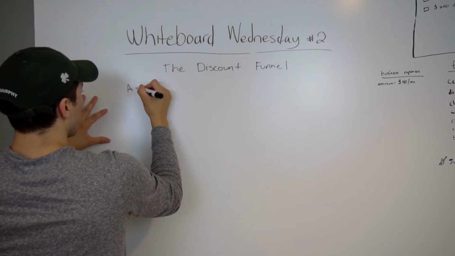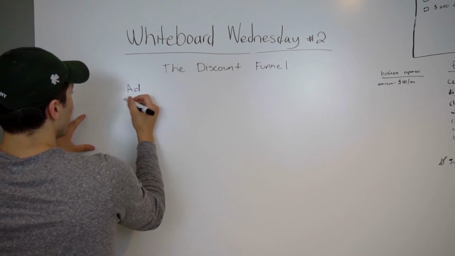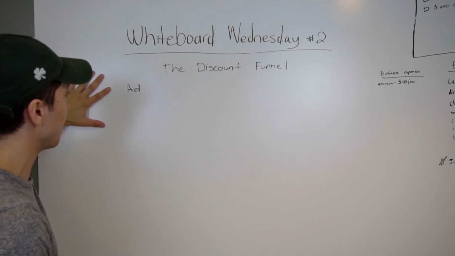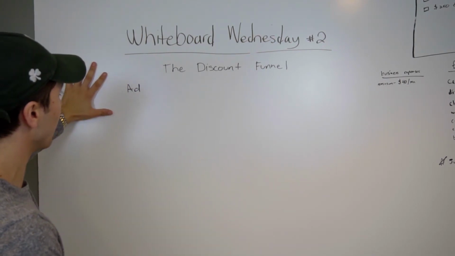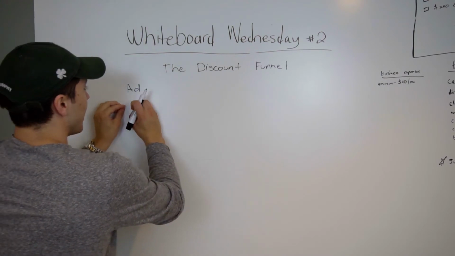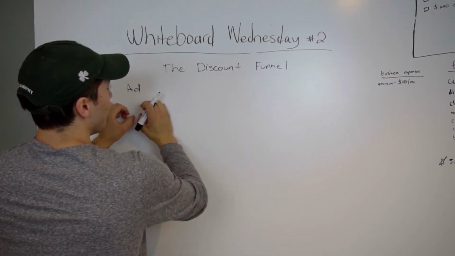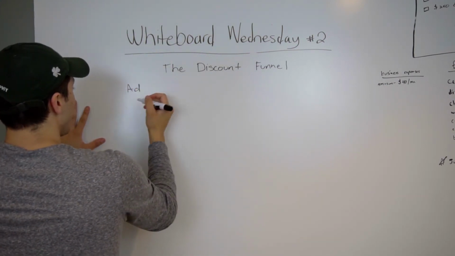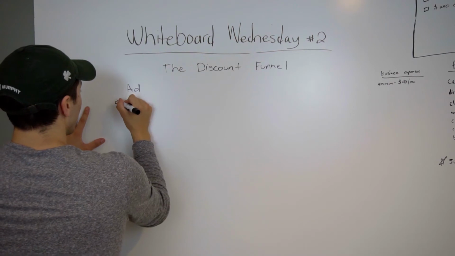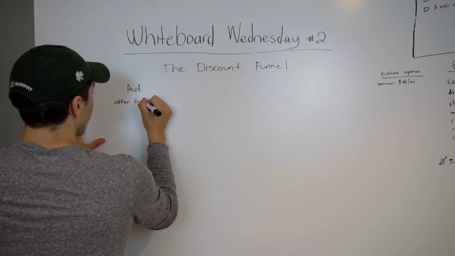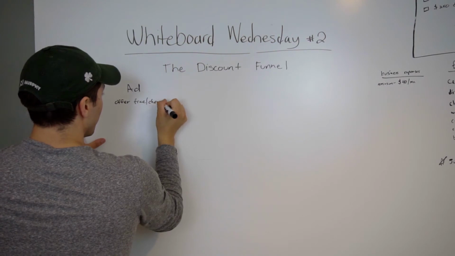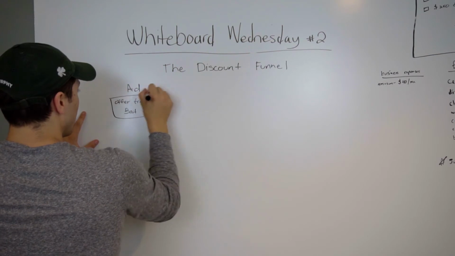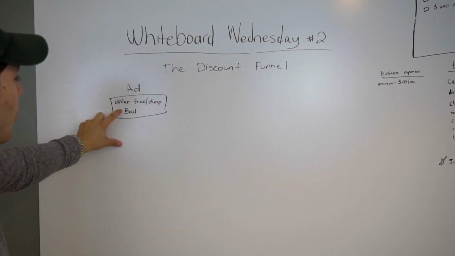So the first thing we're going to talk about is the ad, okay? Now, what you're going to do with this ad, we've already done the research. You have to assume we've already done the research and everything. We know what type of clients we're looking for. We know the targeting. We know all that. But I'm just going to give you the building blocks and the parts of this funnel and how people will go through this funnel, okay? So it starts with the ad. Now, here you're going to offer free or cheap bait, okay? So this is where you're going to offer your free or cheap bait.